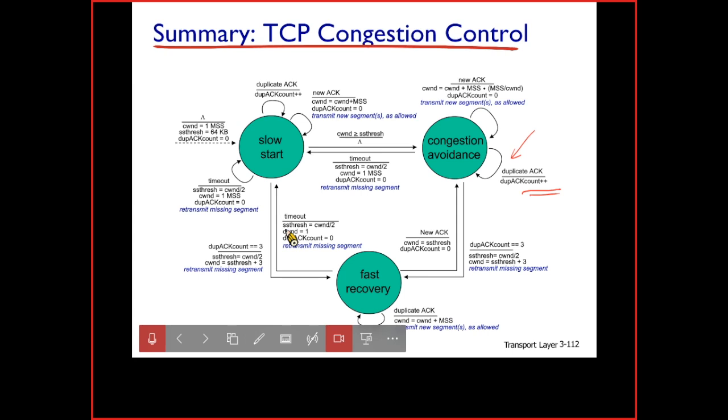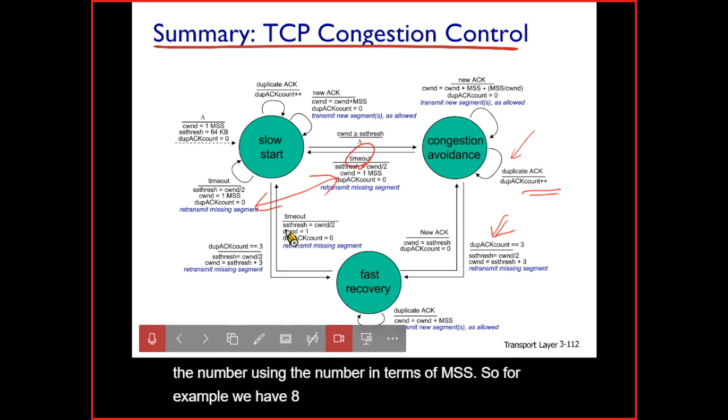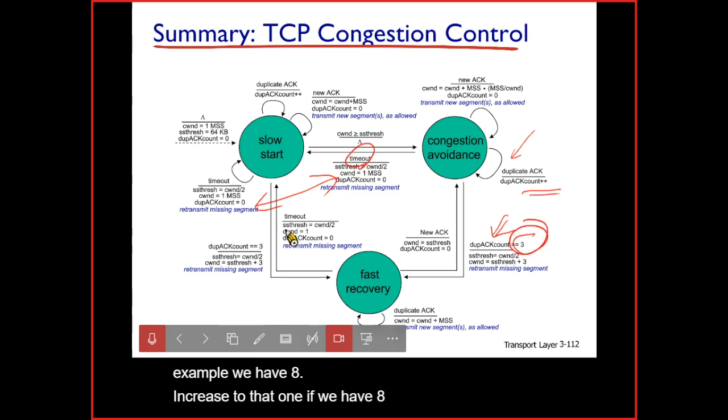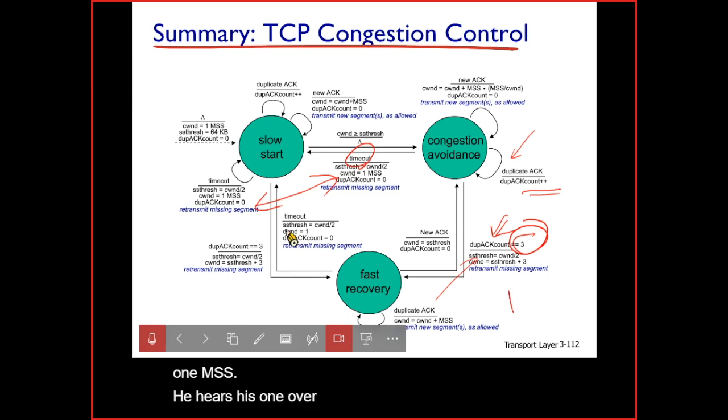And if we have a duplicate ACK, then if we want to reach this one, sorry, timeout. So timeout here, the same. For timeout, I think I skip it. Right now, let's focus on this. Yes, right now we have 3 duplicate ACKs, so it's 3. So we set the threshold to a half of the window. That's correct. And also we have this one, congestion window.